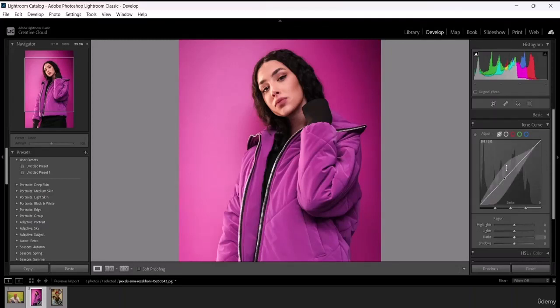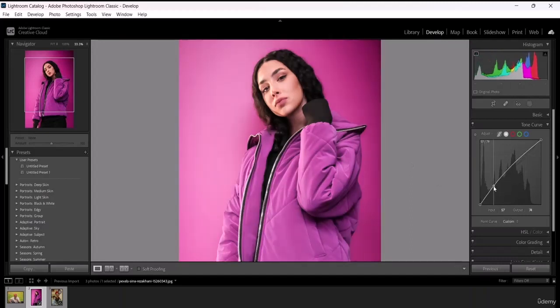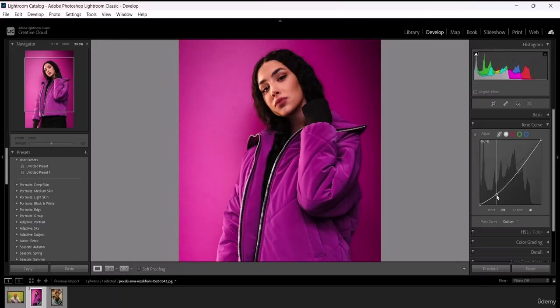Which you can apply also by using these sliders. But first off, I'm going to select this one, edit point curve. You can select whichever curve you want to use. Let's say I want to use this curve from over here. As you can see, it is changing one by one, which is also the shadow or the dark area of the photo. So as this is the dark area of the photo, let's say I'm going to increase it from over here, and as you can see, the darker part is now getting brighter, just as we saw from that part.